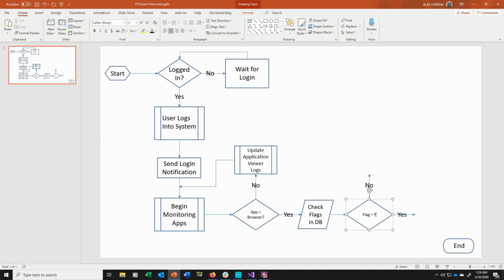Now let's make it a one character. So this flag equal yes. Let's make that just a little bit bigger. If flag equals a yes, then either way, the flag is going to be the stop, start, or allow, disallow decider.